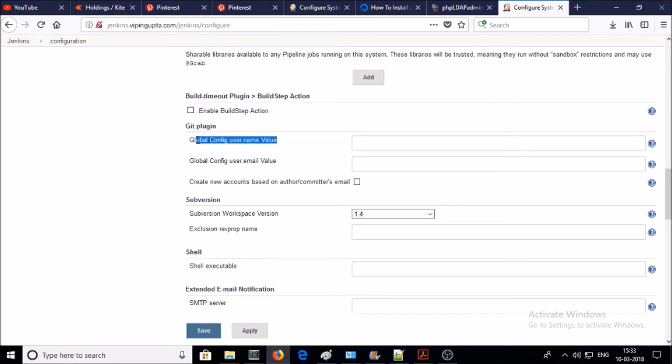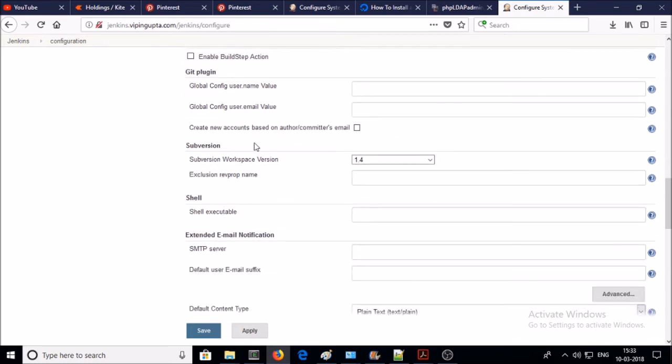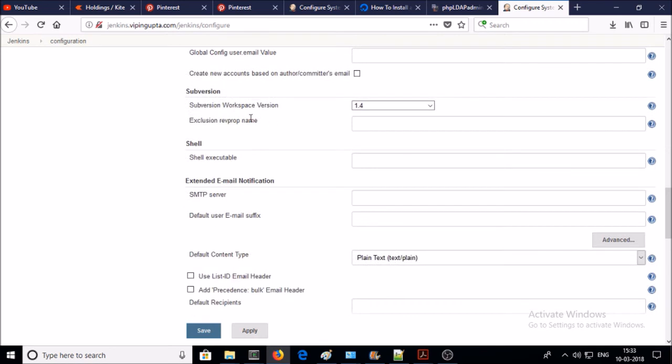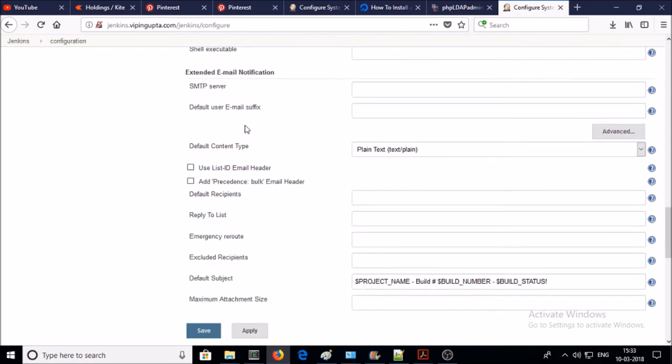You can configure the global setting for git here, or in a separate installation, but we are not giving the default configuration for git here. You can keep the default setting here.